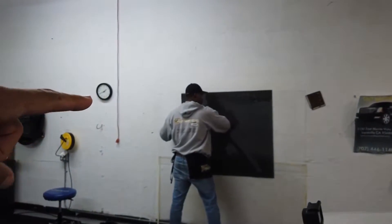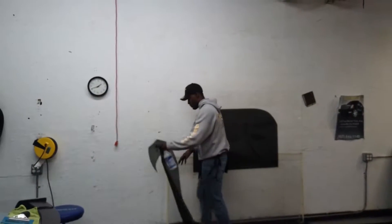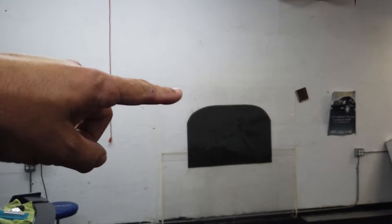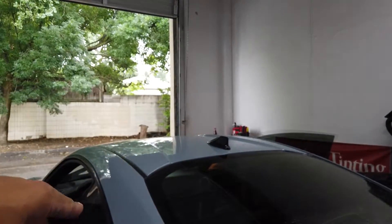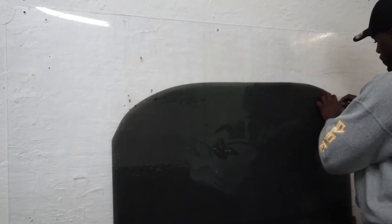He's already got the front laid on there as a temporary so it can contour — it kind of becomes a memory. Then he takes off the backing and applies it to the actual window. This is the back window he's doing right now. You can see how the cutout is already contoured — if you look at the back of the car, it's got that kind of square shape along the edge, and you can already see that in the film.